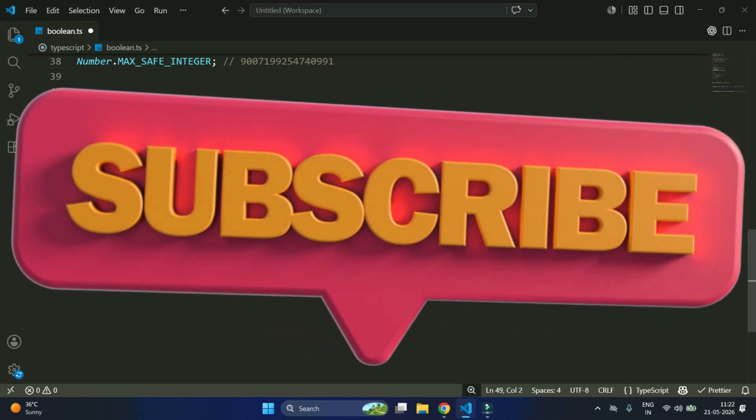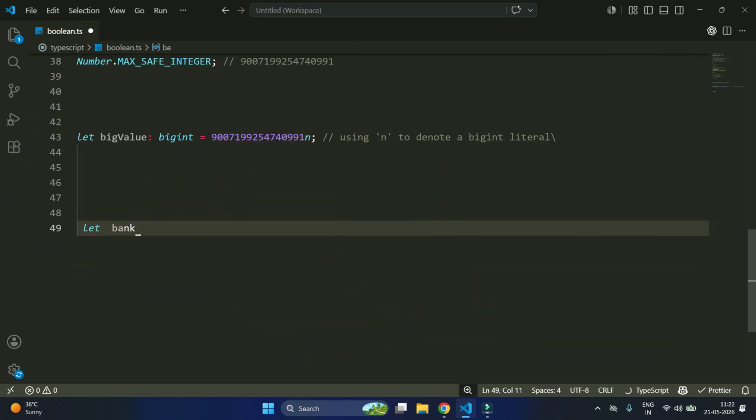Suppose let bankBalance, it is a balance, and you see that it is a BigInt, equal to a number. A normal number may lose precision, but BigInt keeps the exact value that you want.